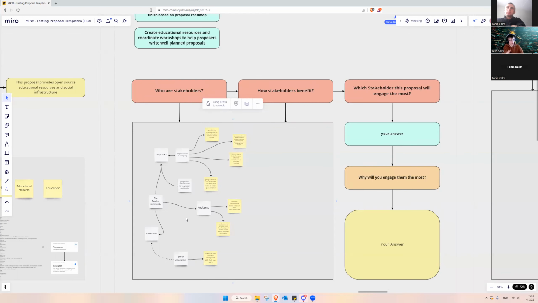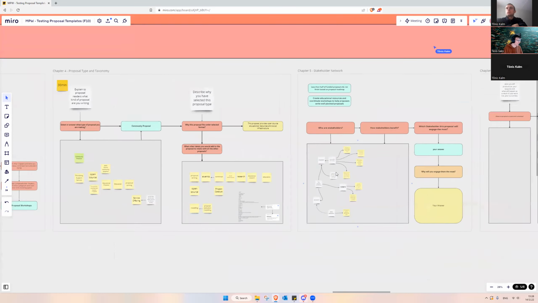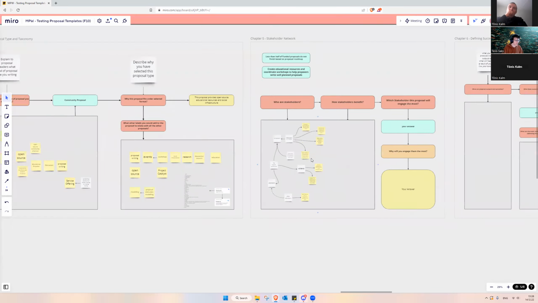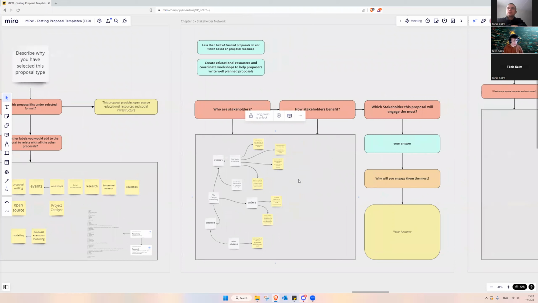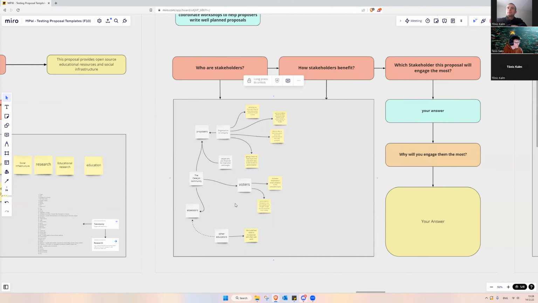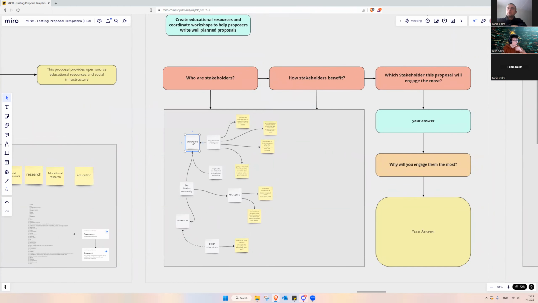However, I already see that these templates and workshops could be used anywhere, even in a business environment. Like, hey, you have a problem you need to solve. There is a new business integration you need to do with another company, and your problem is how to do it. You ideate on different solution options, and then you go, okay, who are we going to do this with? How do we define the success? Maybe the title or that stuff you don't really need in internal business, but there are chapters with questions that will get you down to actually solving the problem. But let's target proposals for now, unless you have other thoughts.